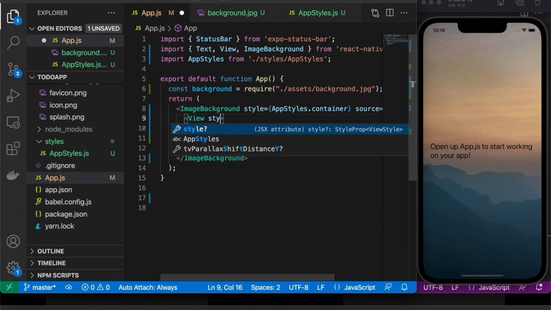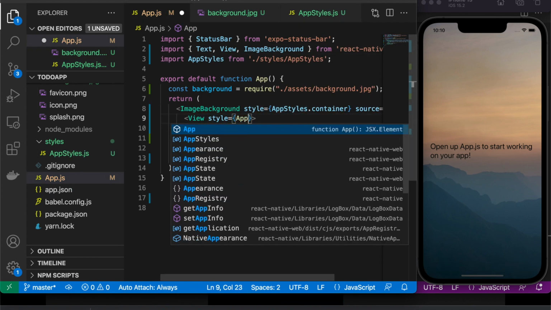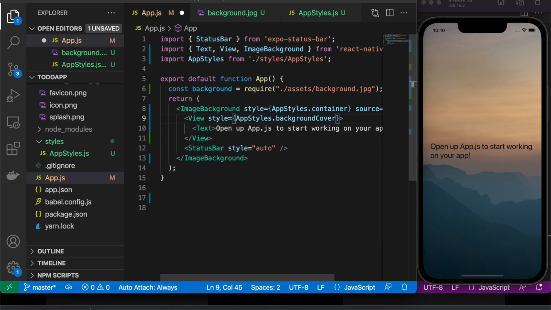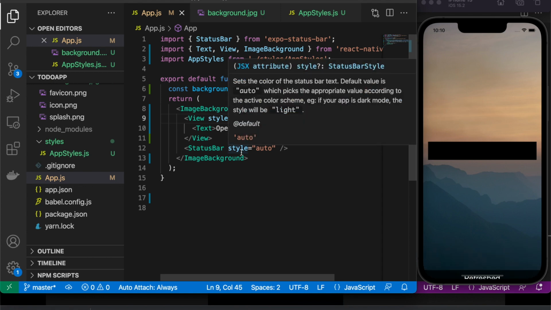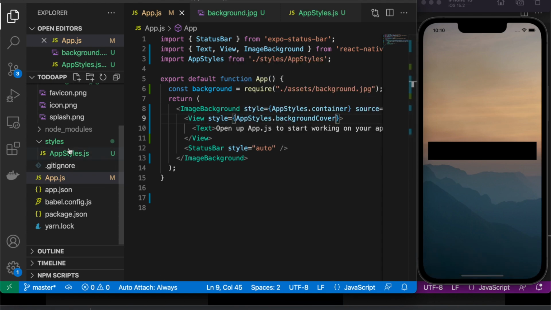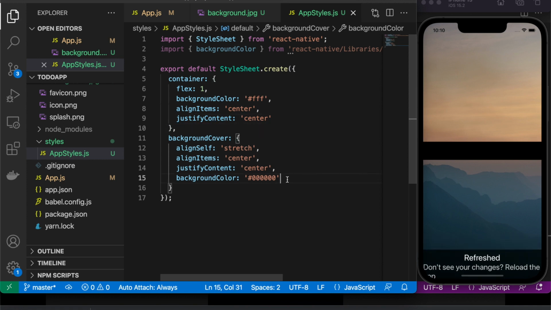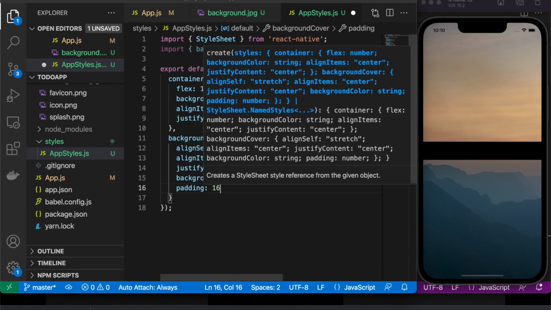So now I need to give that style that I've created to the view. If I call it background cover, you can sort of see, there you go. I don't like how it's not going all the way to the edge of the screen, so I'm going to remove this padding here. I can add that into the background.